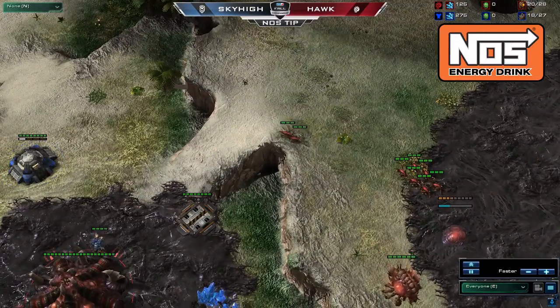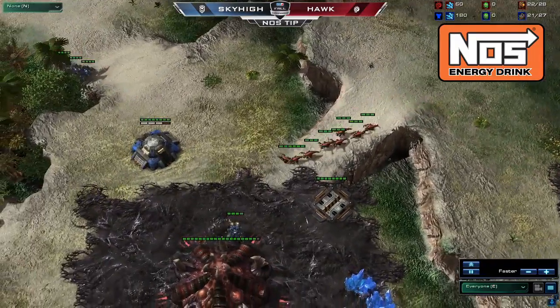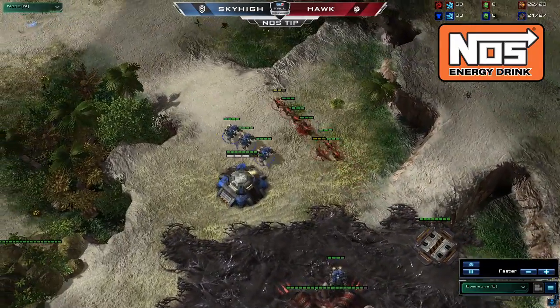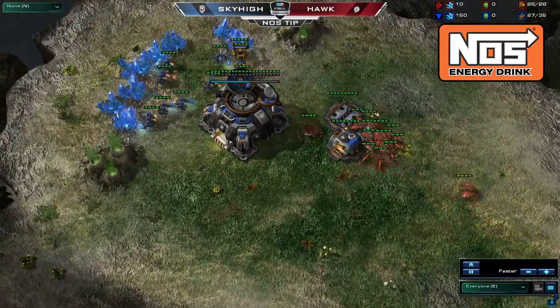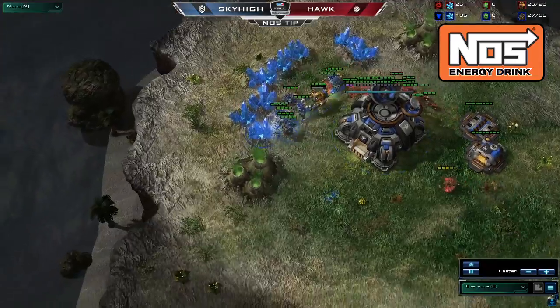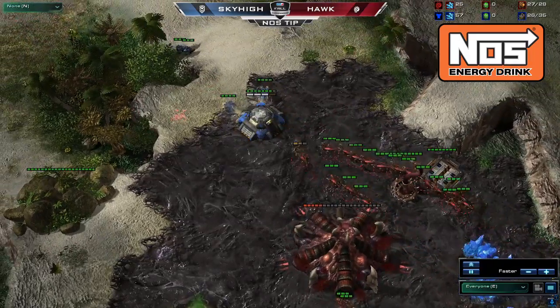On Ohana, Hawk's Zerglings have just started, and there's about to be a bunker up with 3 Marines inside it. A traditional defense in this situation would probably not work, so Hawk goes for a drone counterattack to force Skyhigh to retreat some of his units. With fewer Marines at the front, Hawk is able to take out the bunker with his rallied Zerglings and spine crawler.